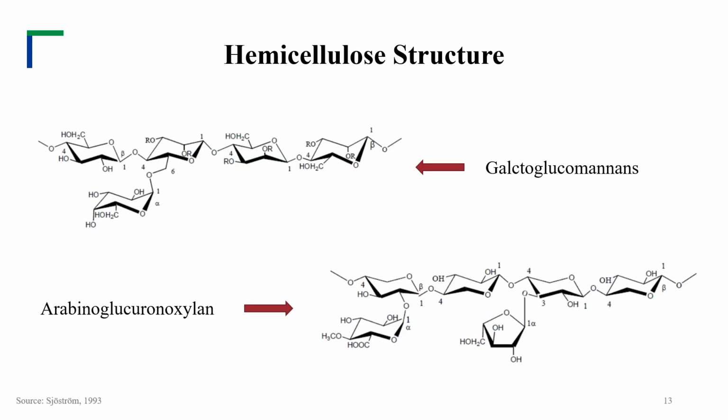Let me talk about the hemicellulose. Hemicellulose is a heteropolymer made by several sugar: xylose, mannose, galactose, arabinose. It has a random and amorphous structure with a brittle strength, and about 20 to 40% of hemicellulose is in lignocellulosic biomass. The various polymer of hemicellulose include xylan, mainly you can see in hardwood, and glucuronoxylan, and then arabinoxylan, and then glucomannan. And the glucomannan you can find mainly in the softwood, and xyloglucan. And that is the hemicellulose structure, and then I'm going to show the lignin structure.